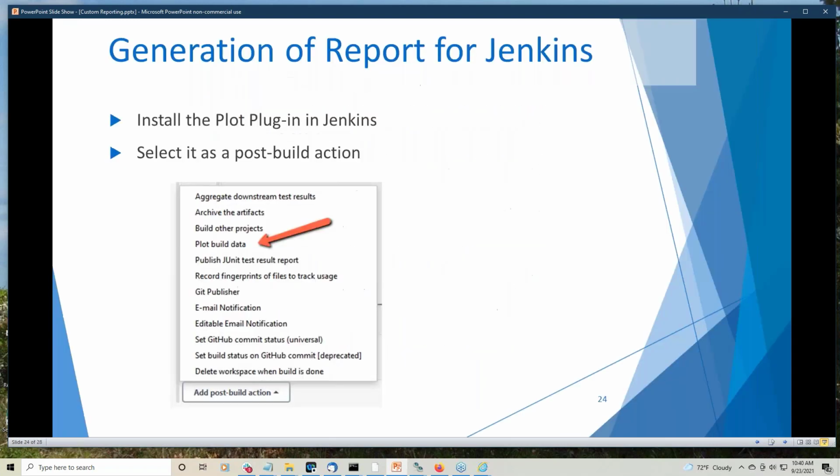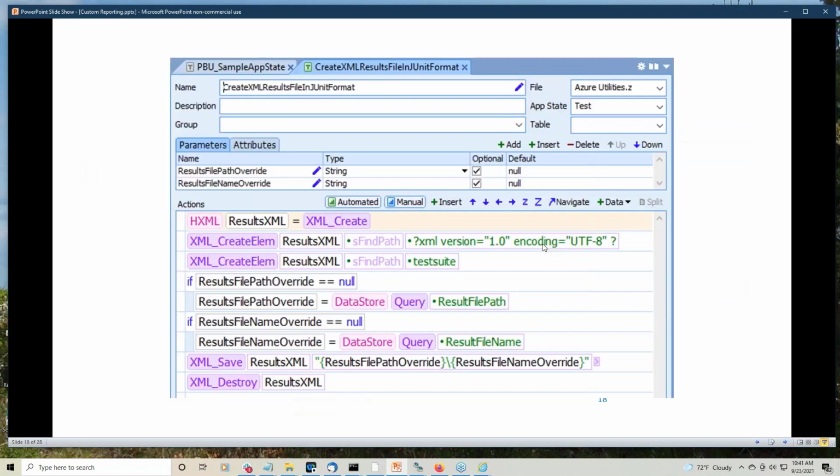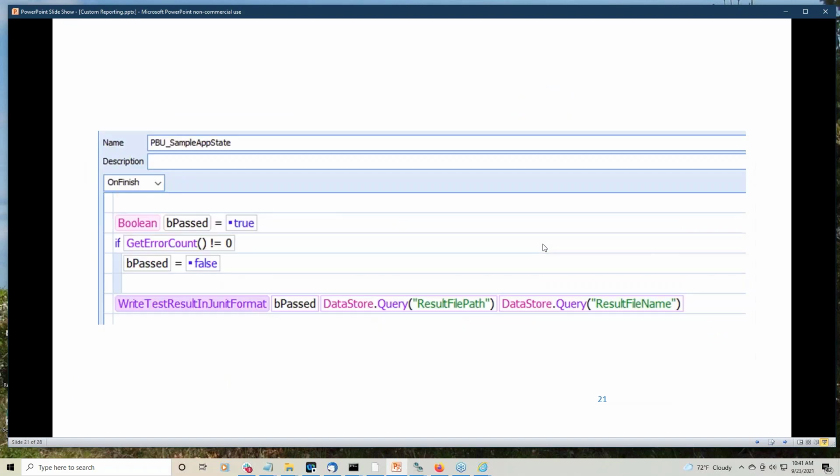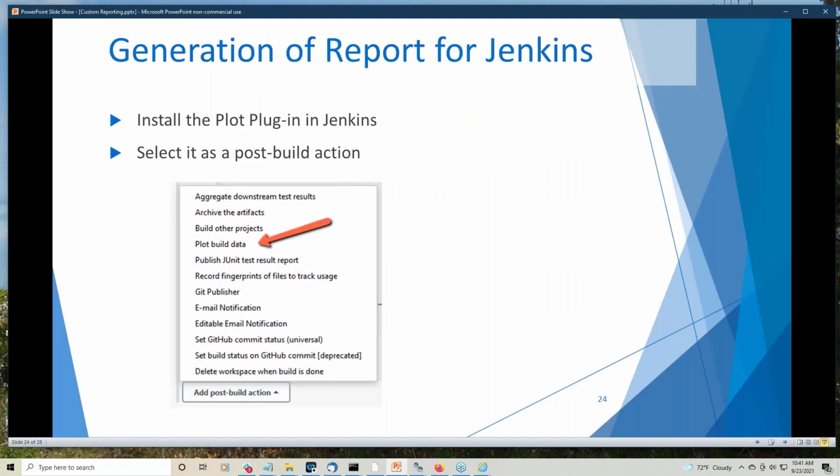Okay, now I'm going to talk a little bit about Jenkins. So in Jenkins, if you're using our integration with Jenkins, and by the way, this would be useful to you if you were using our Azure DevOps plugin. So maybe you don't know that we have a plugin that's available in Azure DevOps, and it's in their marketplace.